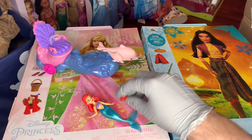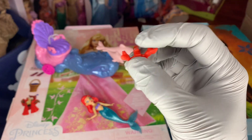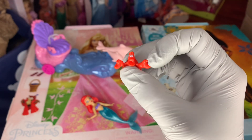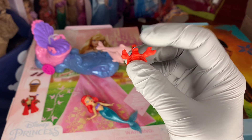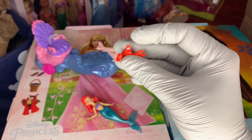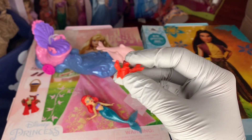This is a Sebastian figure I've seen a few other times in Ariel-featured sets. The main thing I'm thinking of is he was included in the Disney Princess Holiday Advent Calendar set with the small dolls, because Ariel was included as a character in that. Of course, he's Ariel's little friend.